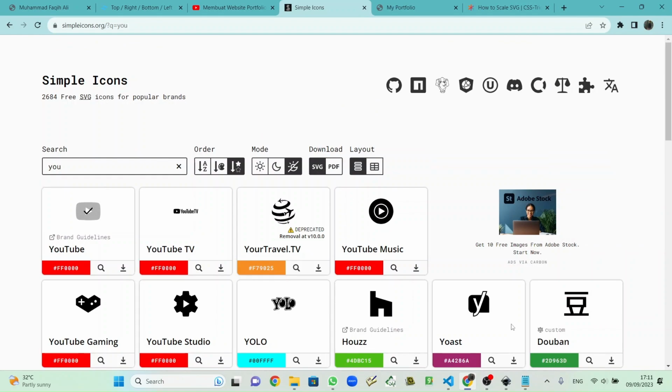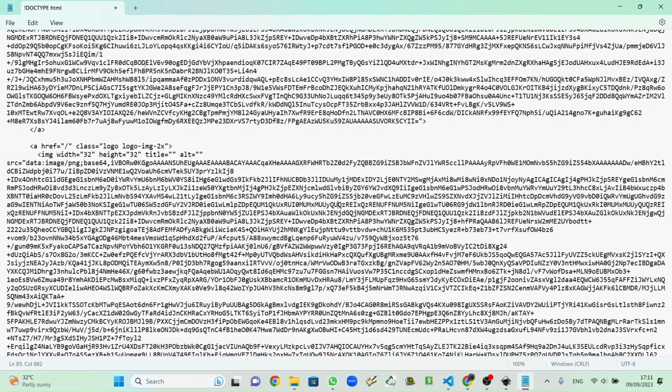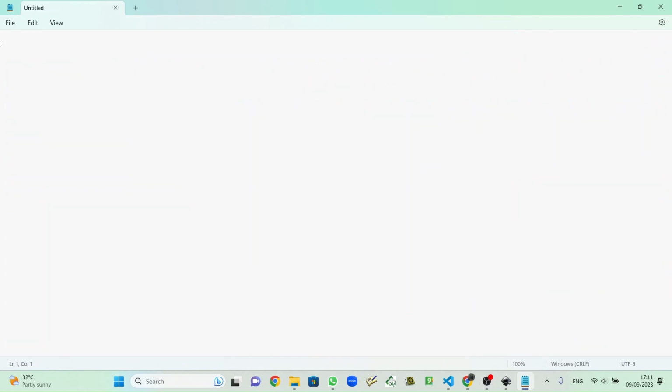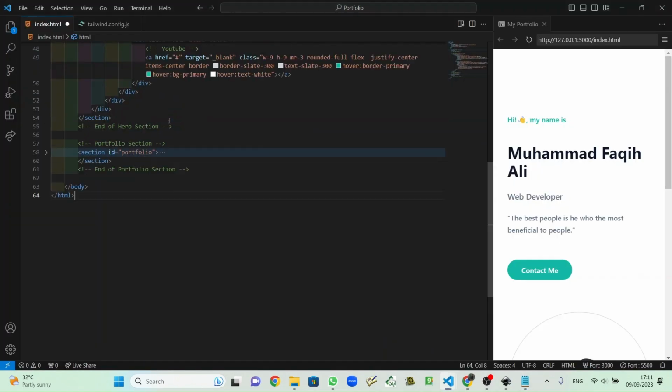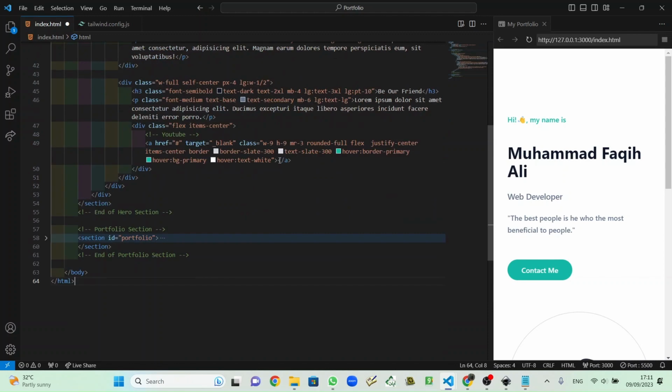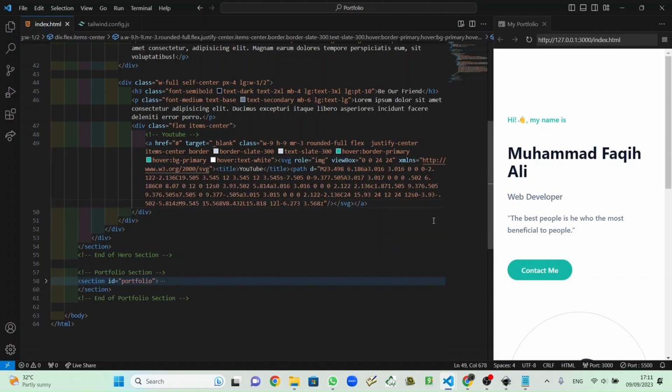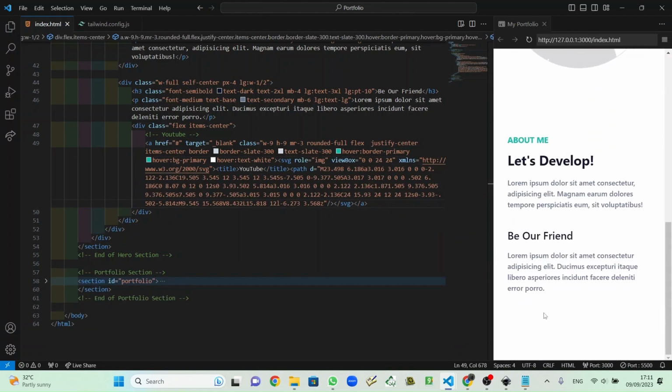Just copy this one and we check again here in my notepad. Control A, erase everything and Control V. Actually it just has three rows like this. This is the true one, and copy it here. I'm sorry, paste it here. Control V. Save. Now you look here, so the icon appears here.